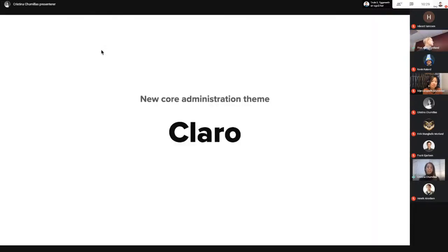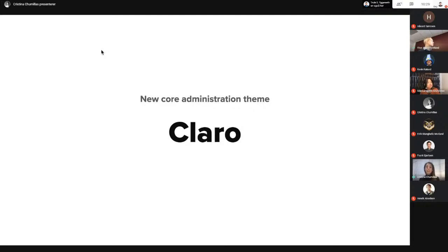So we ended up creating this new core theme called Claro that I bet a lot of you have already heard of. The goal was to have a new theme, the sooner the better. And then if we were going to replace different pages, it was going to come in the future.